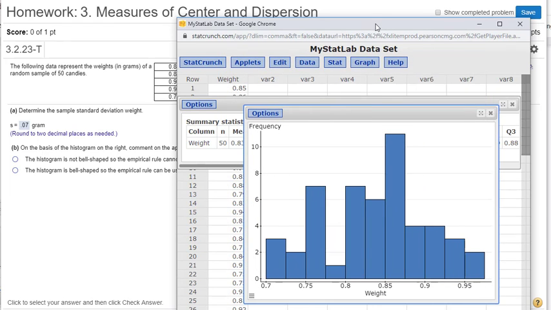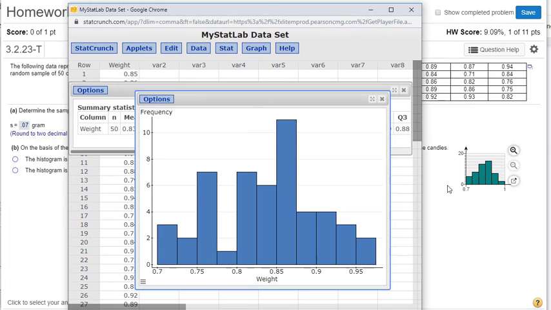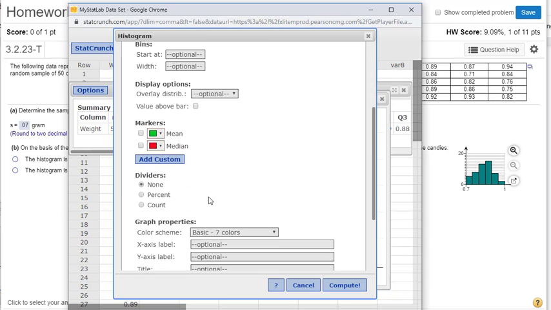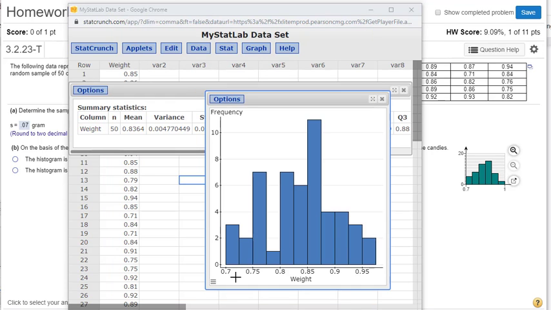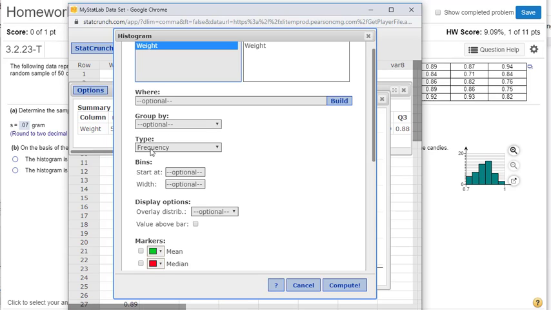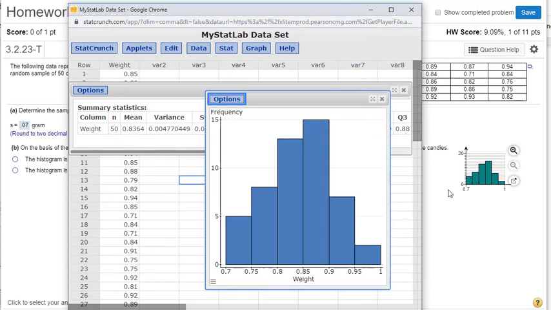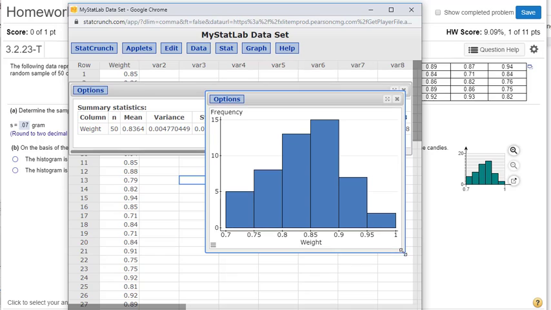Now this histogram looks a little different than the one they've given us. Why is that? Notice how many bins they have. They have 1, 2, 3, 4, 5, 6 bins. We have about double that. So I can change my bin width if I wanted to. Right here, if I wanted to make my bin width, looks like it's 0.05 over 2, so we can make it maybe 0.05 and see what that looks like. So edit. Okay, a little more like that one, almost exactly like that one, right? So there we go.